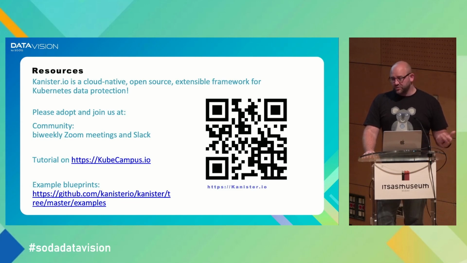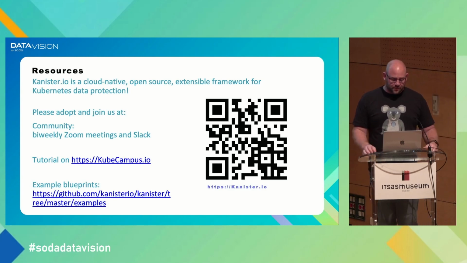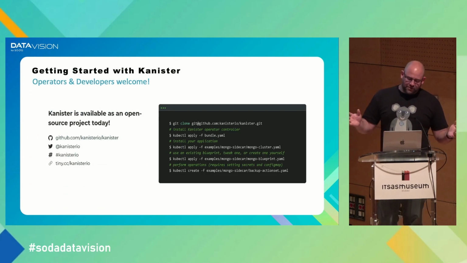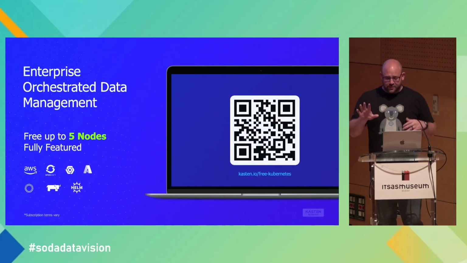Now our plan over the next 12 to 18 months and forevermore is how do we build this up to be more blueprint functionality. The important part there is Kanister itself is an open source project, so there's obviously a community of contributions welcome there, but equally the blueprints is a good potential first look into operationalizing the creation of blueprints, because it's generally the operations team that knows what that data service looks like. How do you get started? I'm not going to go through all of those, but basically get yourself on GitHub and go and find out more there.